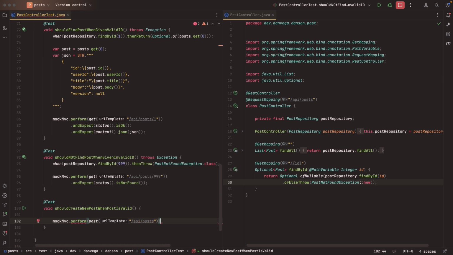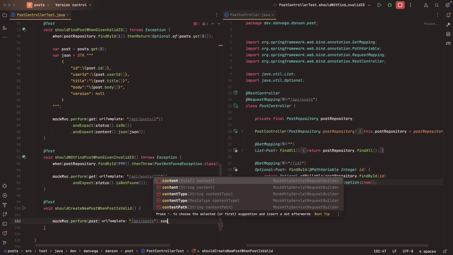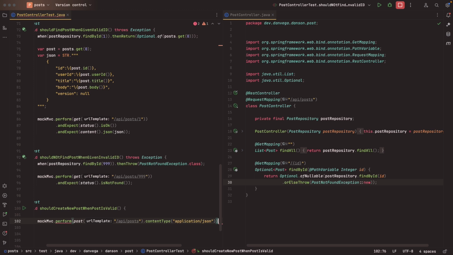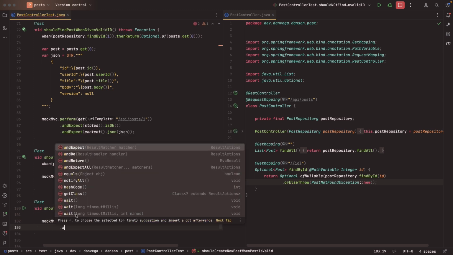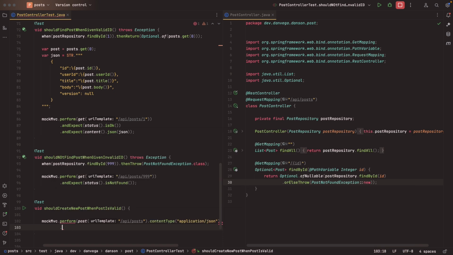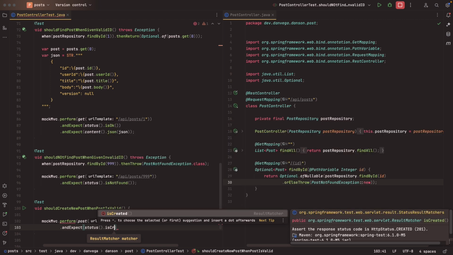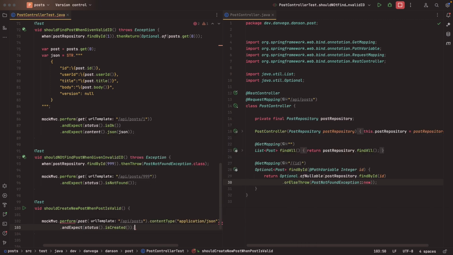We also need to have another parameter here. So normally we've just been doing that. Now I also want to set the content type. So I'm going to say that, hey, what I'm sending you is application/json. Great. Now I could send some content, but actually we're not going to send any content just yet. And I want to expect what is coming back. The status I want it to be is created. So that's like a 201. I want to make sure that something was created.